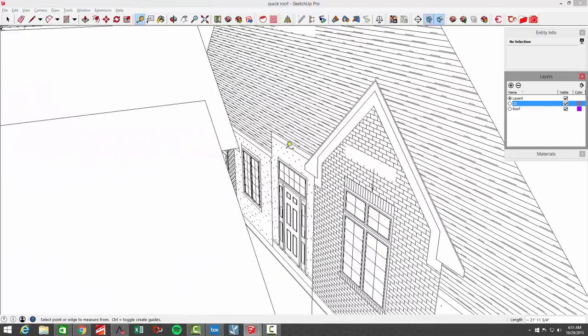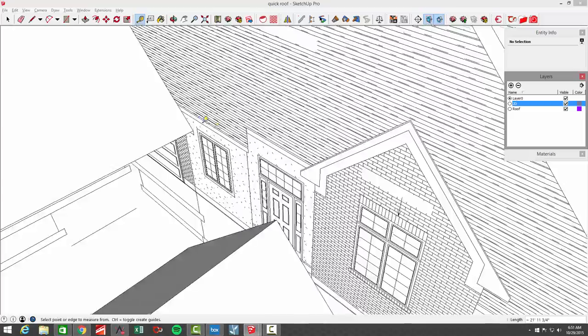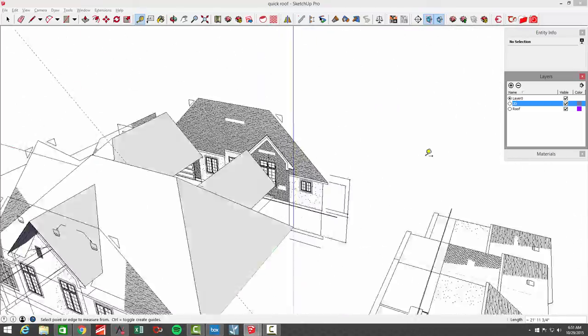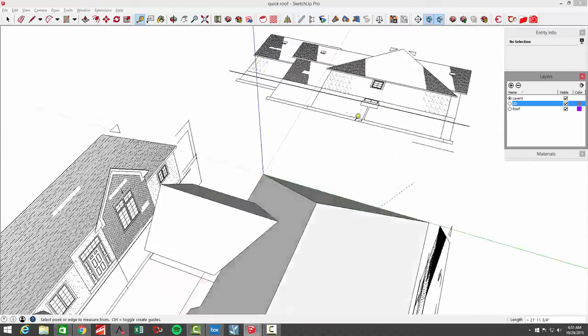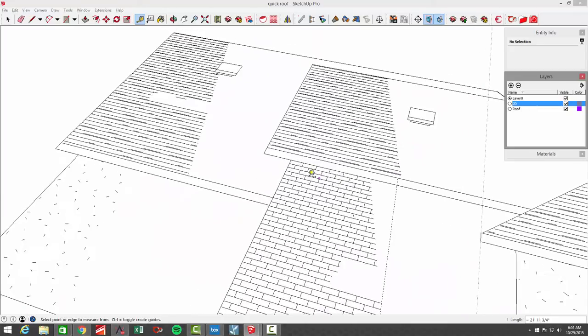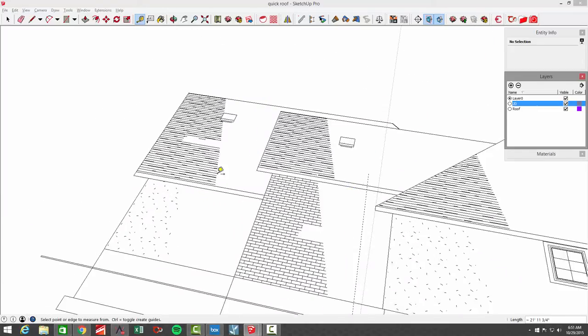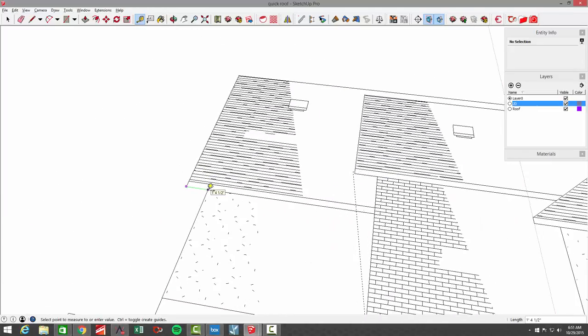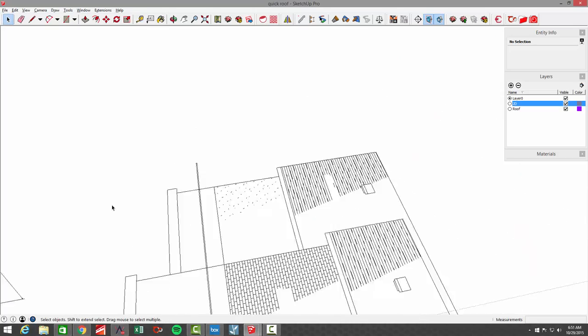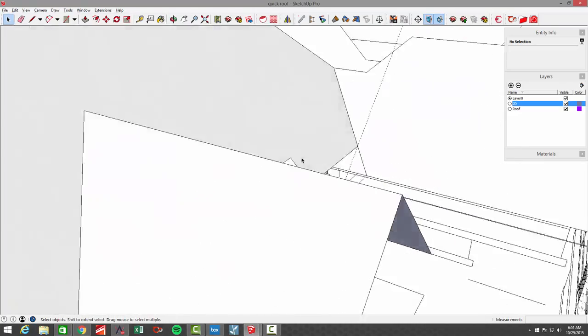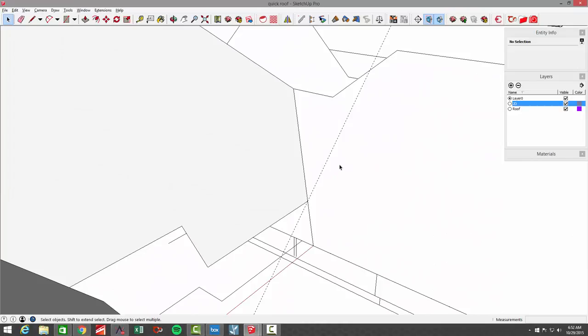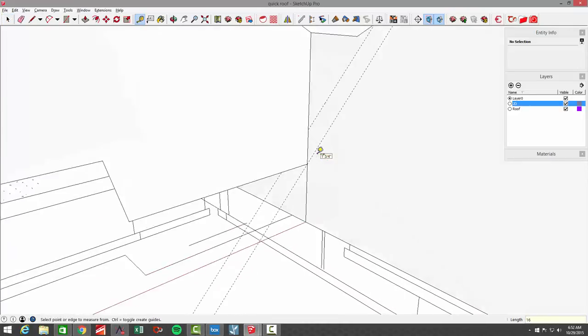We can't tell what this overhang is against the garage. I don't think we're going to see that anywhere. So let's just measure what the overhang is on a given face. Let's go right here. So it's basically a 16-inch overhang. So we've got that one guideline. So I'm going to use a tape measure and go back 16 inches to where it would hit the house.